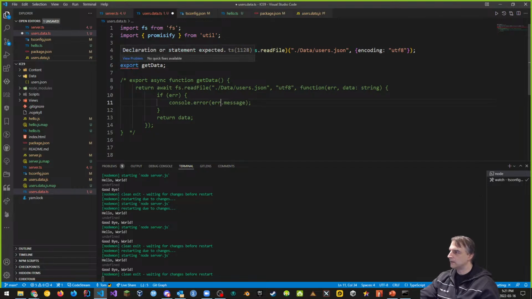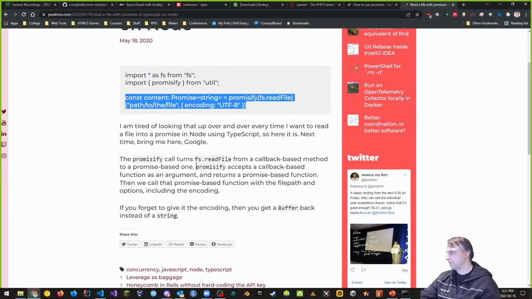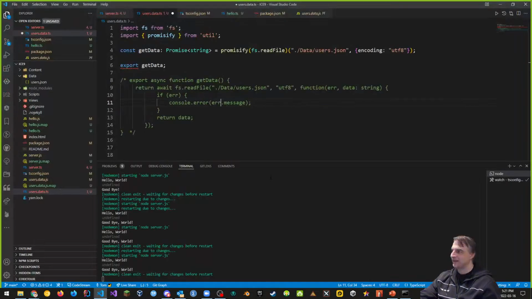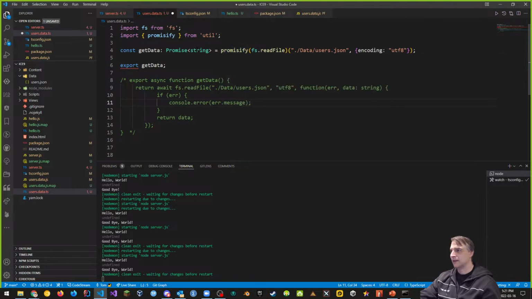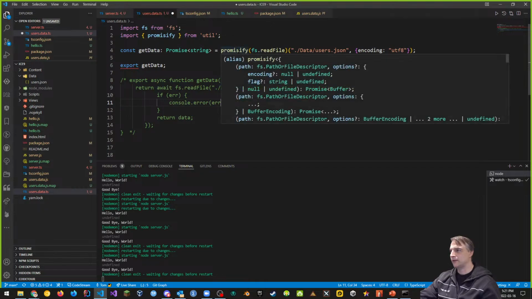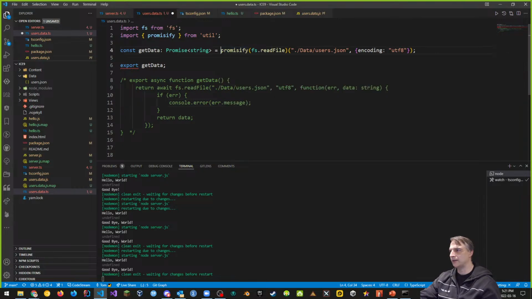And why? Yep. More reading to be done, guys. Again, lots and lots of stuff that's happening here. Promisify this, and that's going to equal a string. So getData is a type that's equal to this. I wonder if I really need to even do that, if I can just do this.